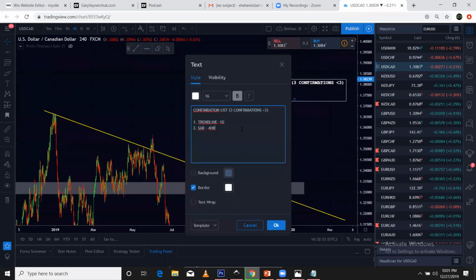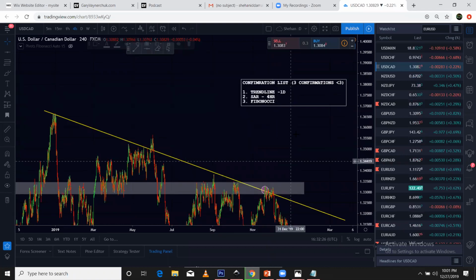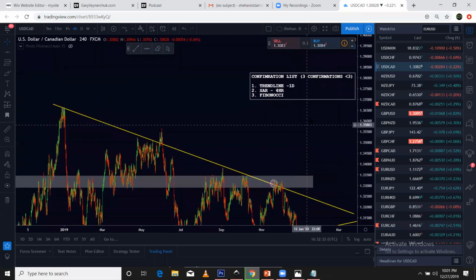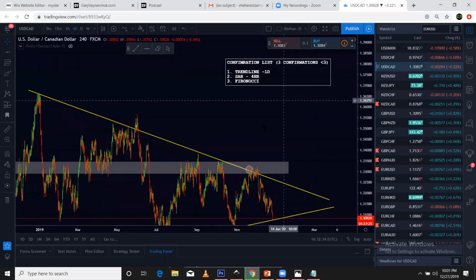So I'm going to go with my other confirmation, which is the most important tool out of everything, which is the Fibonacci. Yes, Fibonacci. Now Fibonacci, I'm going to go through very basics, right? If you're using the phone, take a screenshot. If you're using the laptop, take a picture, right? I'm going to teach you everything.